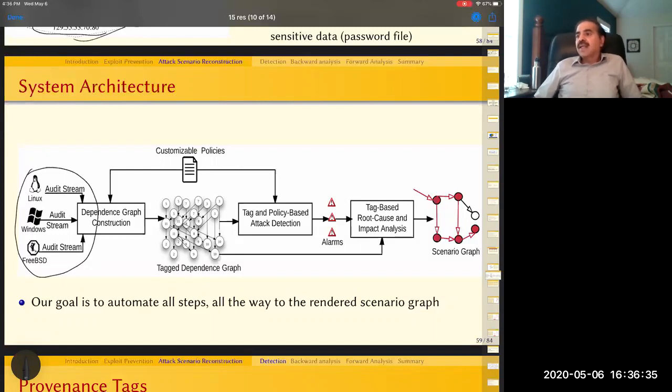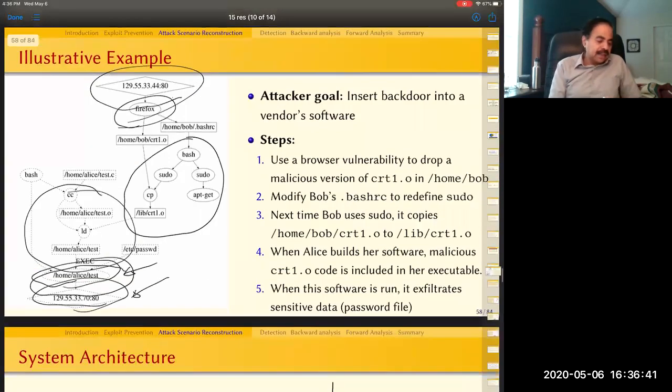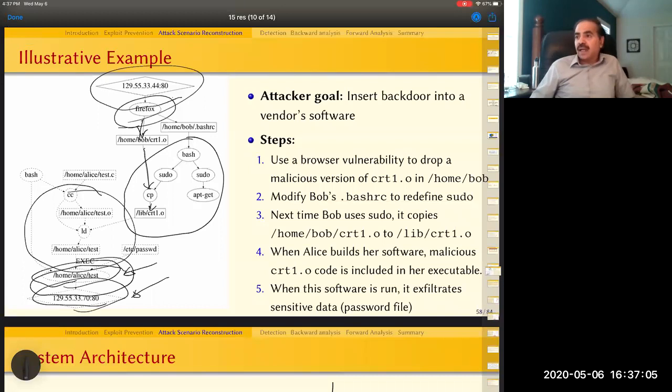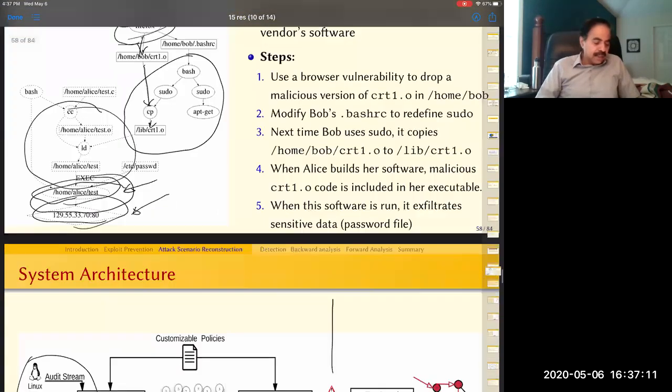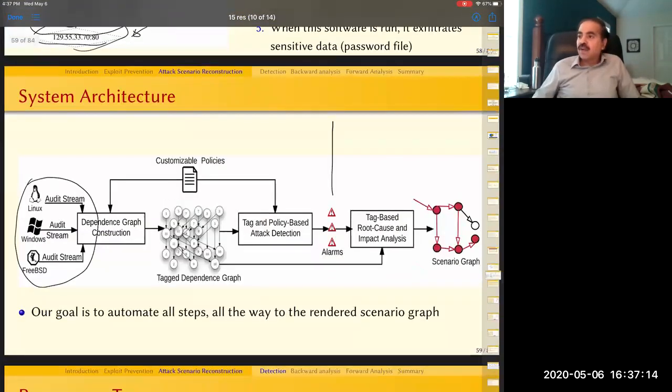And the idea here is that the way to trace what's going on in an attack like this is to trace the dependencies, because here is the file that is produced when Firefox is compromised. Then you have a dependency from that to copy, which produces this. So if you follow the dependency from the initial attack, then you are able to largely uncover what the attack is. And this is sort of the basic idea behind constructing this kind of dependency graph and performing an analysis on the dependency graph in order to detect the attack.